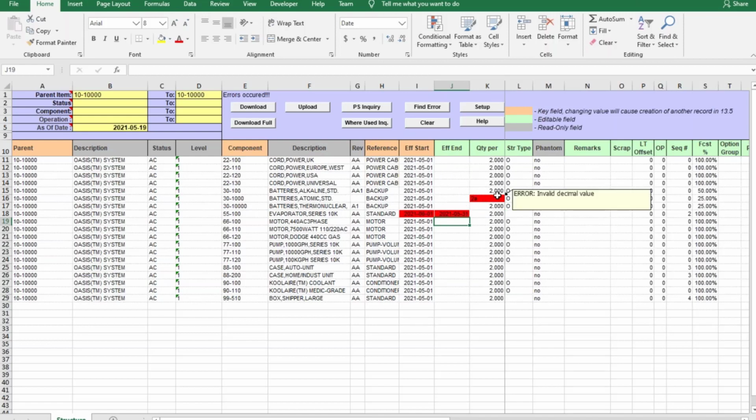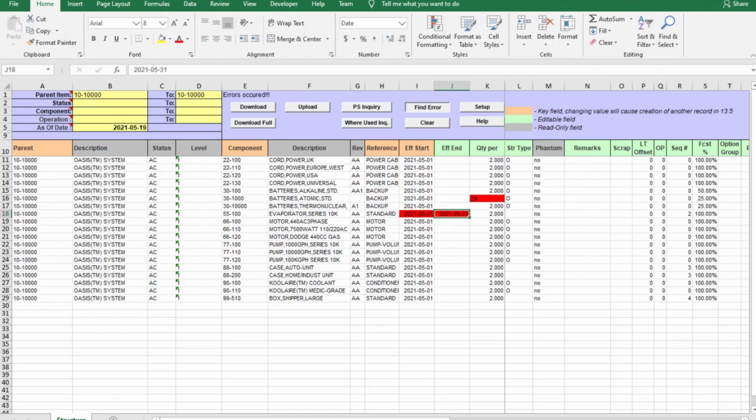We have red cells highlighted in red, and if you hover your mouse over, you'll see the error. We have an overlap because we have a structure actually starting May 1st. Also, we have the problem that the start date is greater than the end date, and this is a decimal.